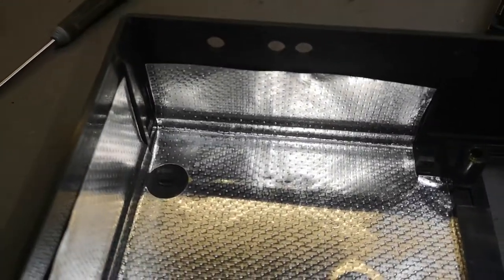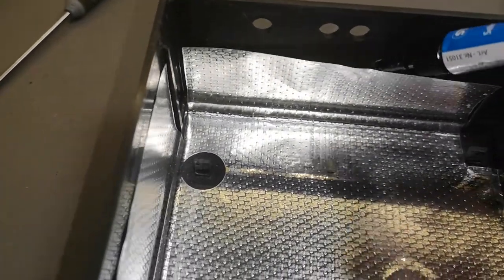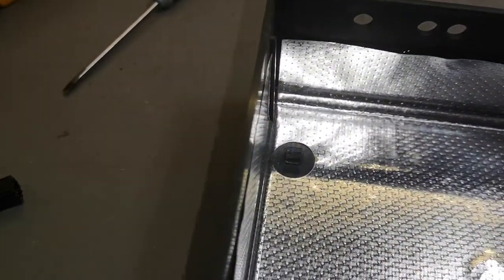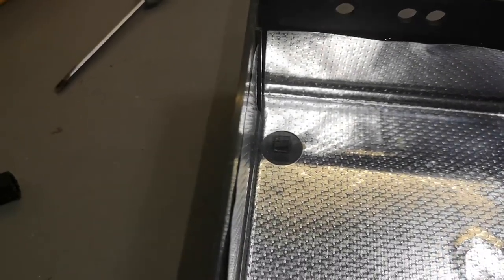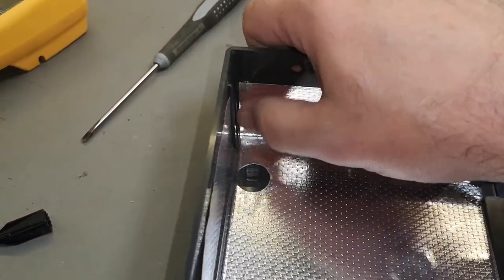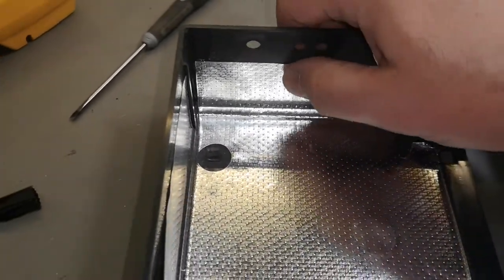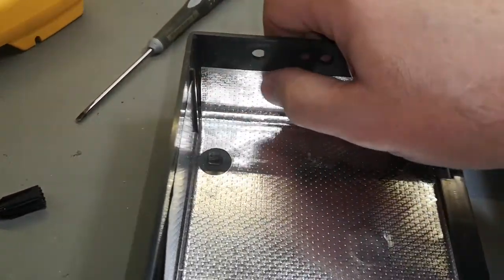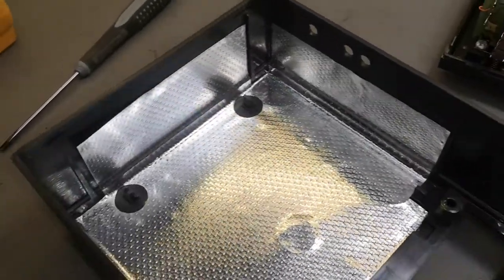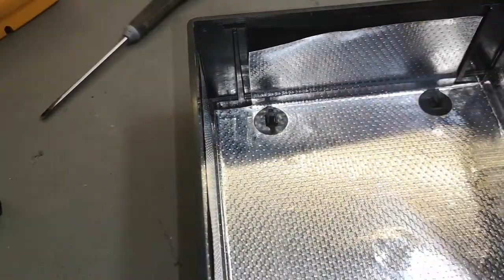And of course, when you see stuff like this, just put a little drop of 10 seconds glue. Okay. All the way. That's how we do it. And then it sticks immediately. So that is better. We don't want this to get loose and cause all sorts of bad problems. Let's fix stuff immediately when we see it. See, it's falling loose.